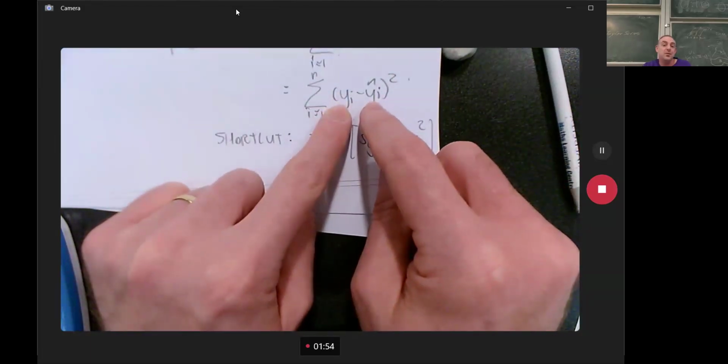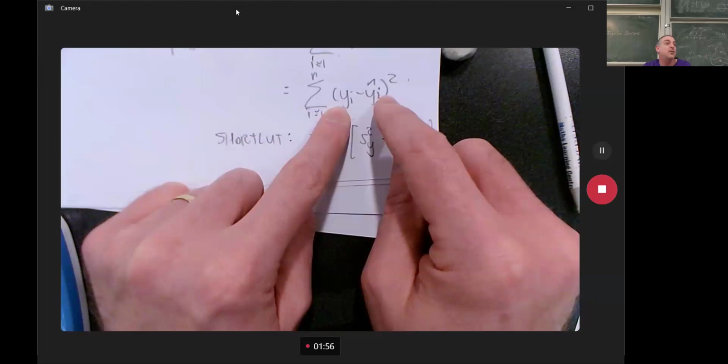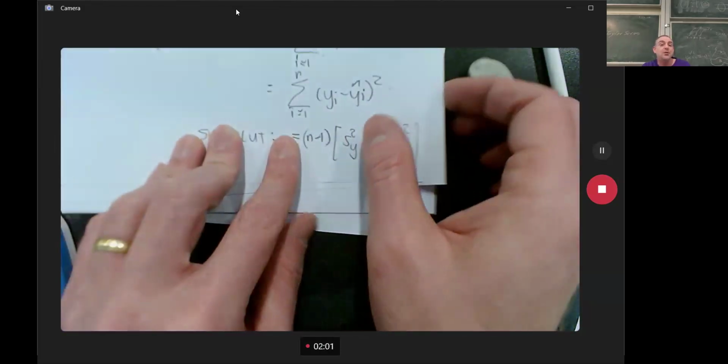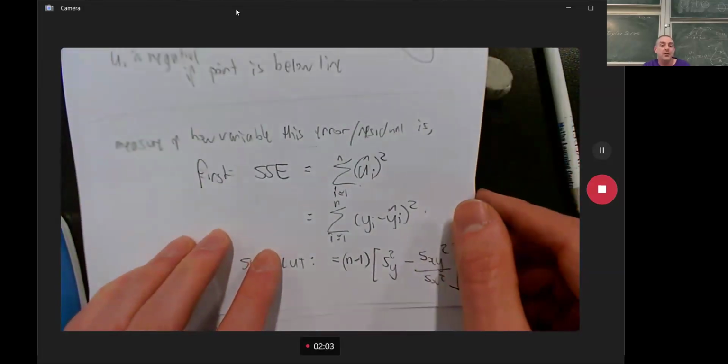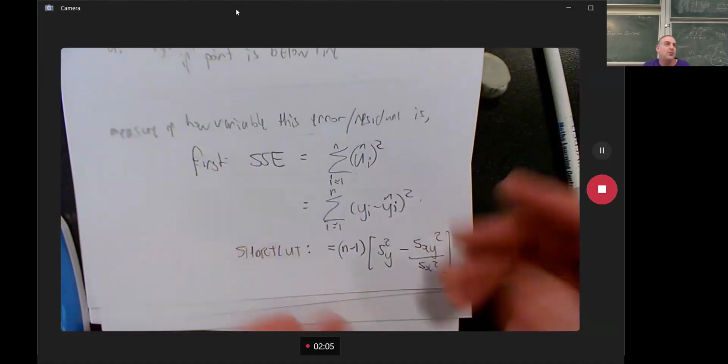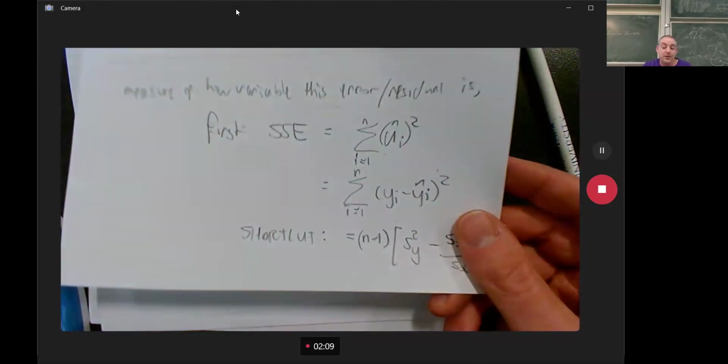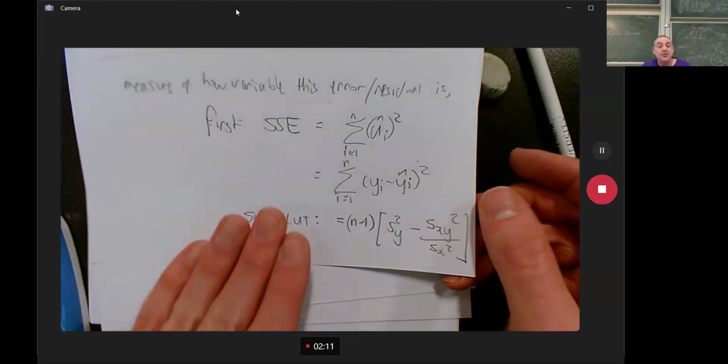It's the square of the distance between the real value and the predicted value on the line of best fit. And we know that is the smallest SSE could possibly have been, because if we'd chosen a different beta naught and beta 1, it would have come out to a different answer. But the theory tells us this is the smallest it could possibly be. Okay, that SSE, first we calculate that.